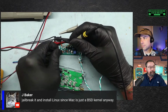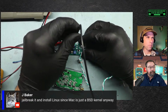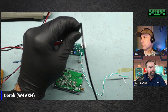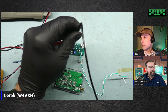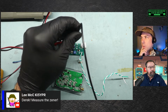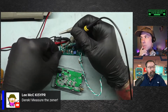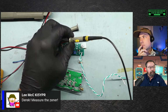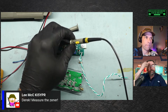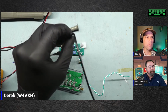Well, I'm not seeing anything but 60 cycle hum on the output. Why would we be seeing that? How are we seeing 60 cycle hum on a DC circuit? Probably from the power supply. Hollywood is saying, check the value of R2 and D1 polarity. You should see very weak noise in the scope at max gain using a 10-to-1 probe so it doesn't load D1. All right, let's change it over to 10x. And Lee is telling us to measure the Zener. So we have all sorts of helpful people. Oh yeah, we're going to AC couple.